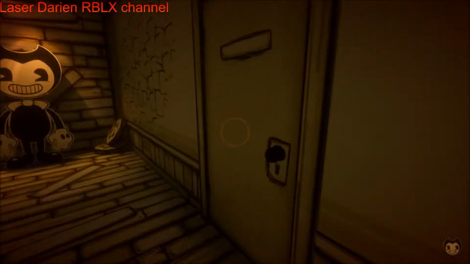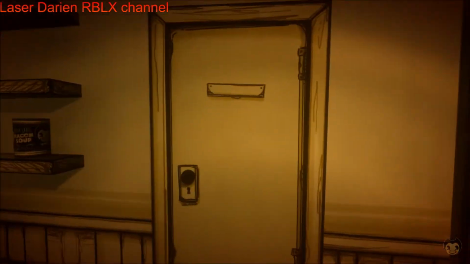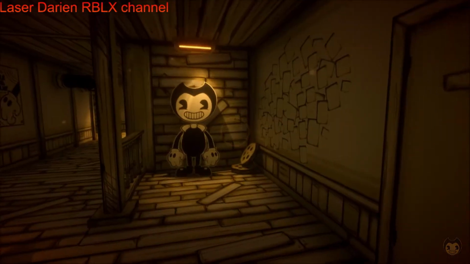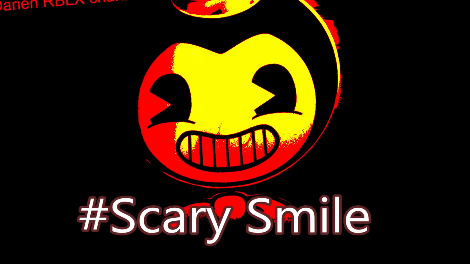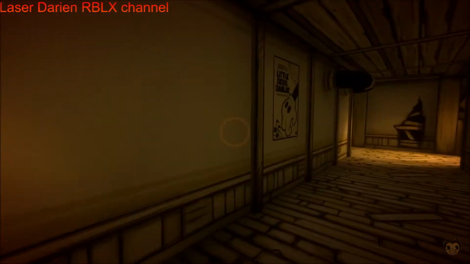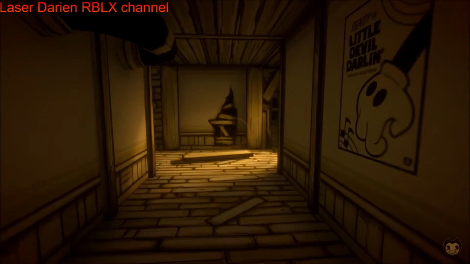Bro, why can't I open it? Bro, those doors seem fake. Those doors are lies. They just look like they're painted, I guess. Oh my gosh, and this face. No. Bro, I feel like I'm gonna get jump scared. I always scare myself.